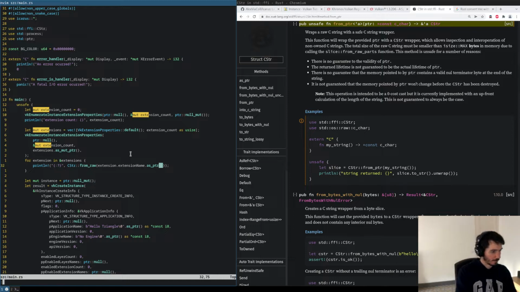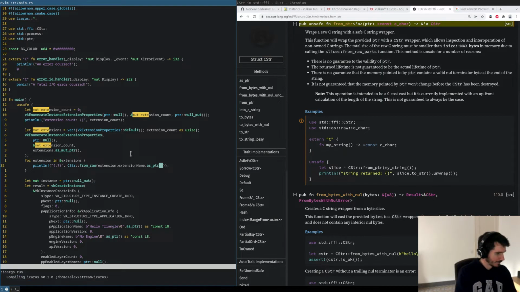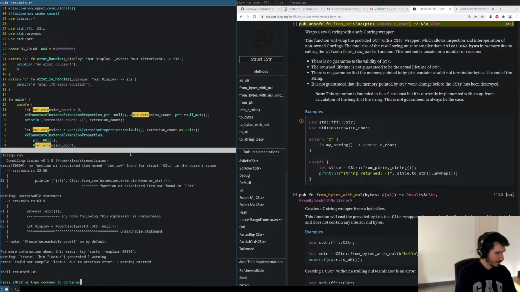Need to get used to Vim. No function or associated item named from raw. Is there from raw? Weird. Ah, from pointer.